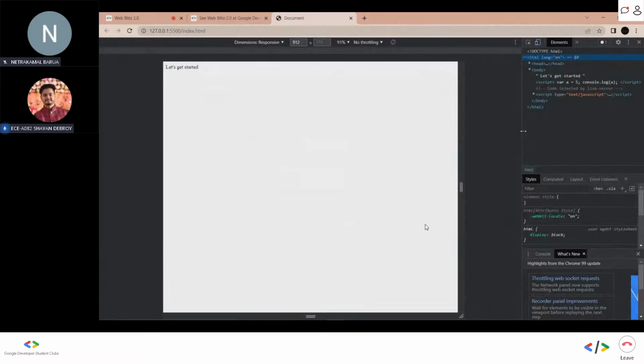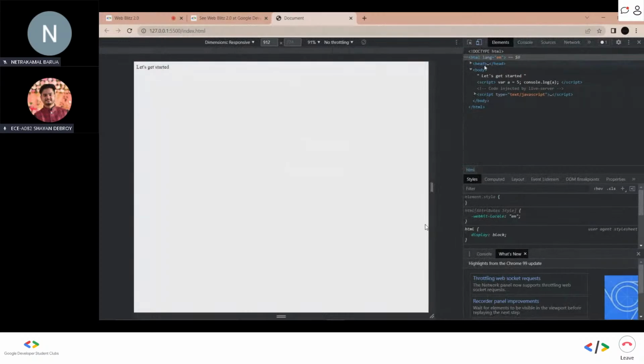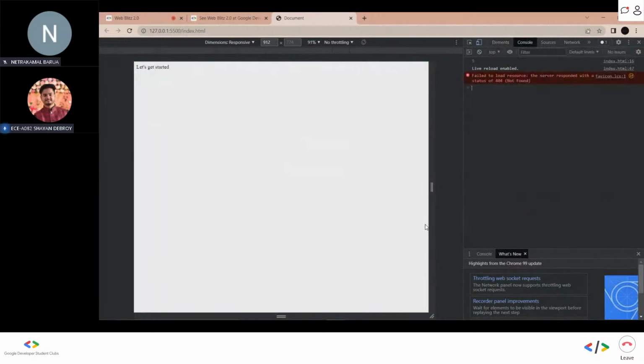Some scary things will come up, for the beginners it's kind of scary, but don't get overwhelmed by this. If you expand it a little bit more, you'll see the HTML code that you have written here, and you can see the console part. This is the console part where all the JavaScript things are printed. If I have printed using console log, anything you have printed will be shown here, and all the errors will be shown here also.